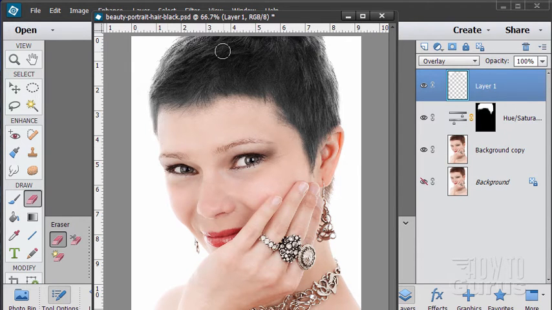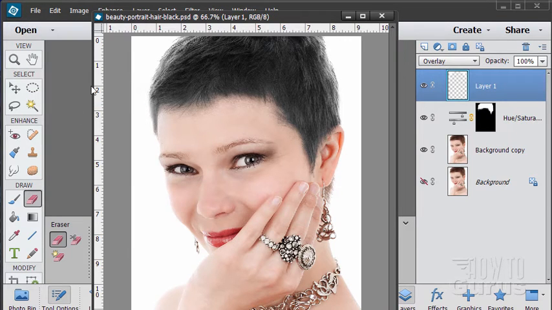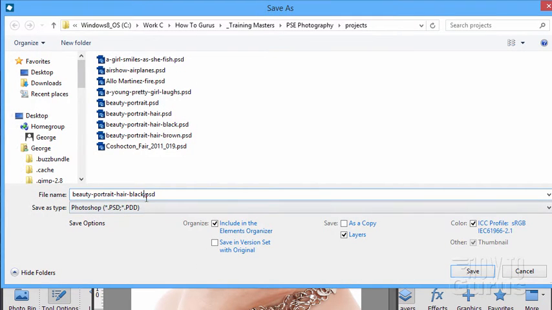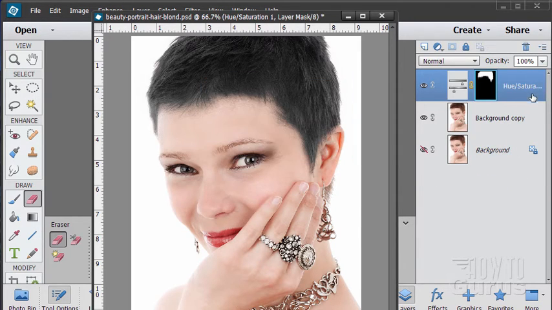Okay, so I'm going to save this one. This is our black hair file. Save. We can close that. Actually, I'm going to just do a save. Let's just go ahead and do a file, Save as. I'll call this one blonde. There we go. Only reason for that save as is that I want to be able to use that same mask up here. Let's just take this and we'll throw away that layer.